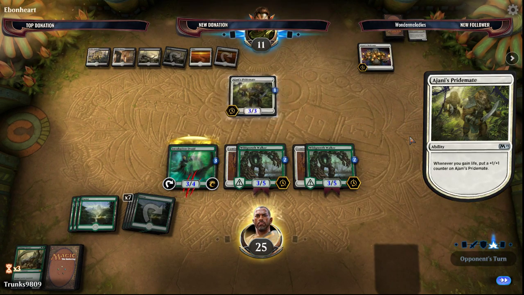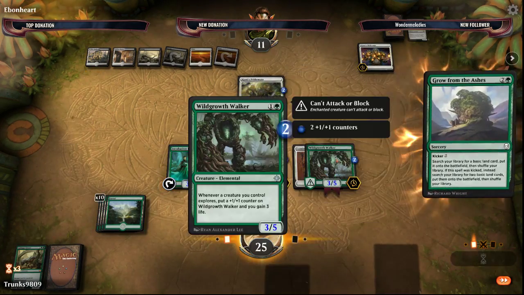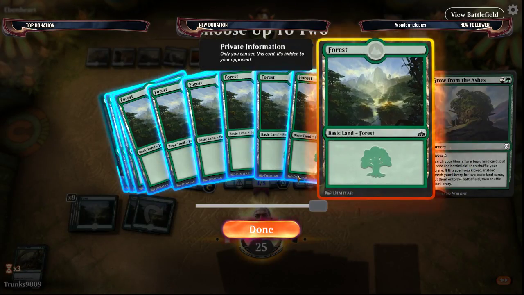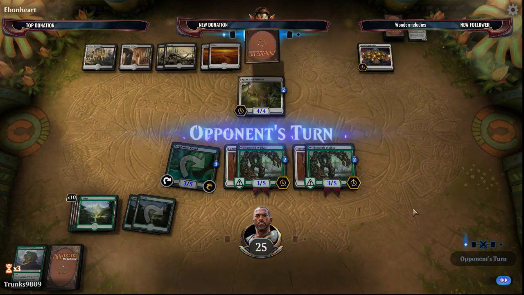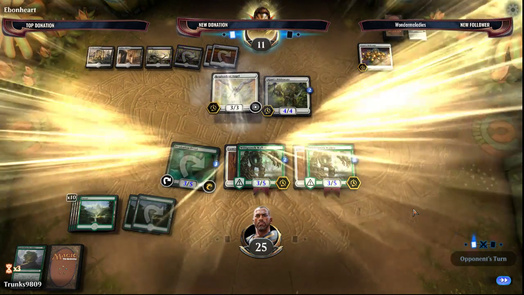Hi, Incubation Druid here. Oh, look. More lands. Let's land it up, Trunks. I don't think we have enough land. This is where I want the Blanchwood Armor, I swear. Plus 12, plus 12.